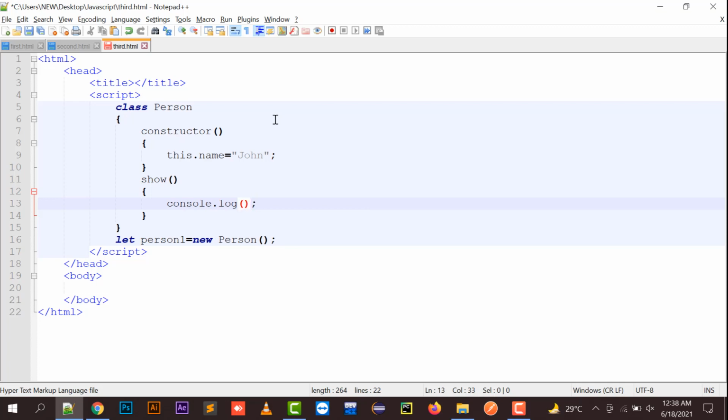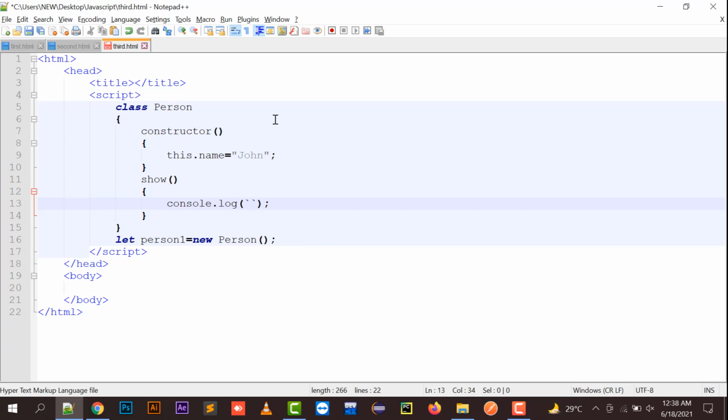So we are going to use a backtick. On the keyboard, along with the number one key, on the left-hand side there is a small key that represents your tilde sign and a backtick sign. JavaScript uses this backtick technique to print your string and variables in one line without using any concatenation operator.